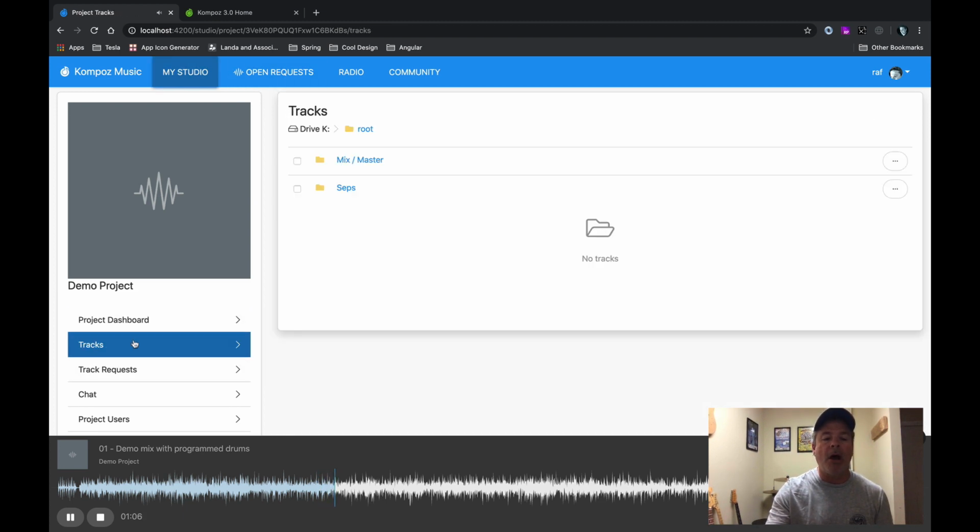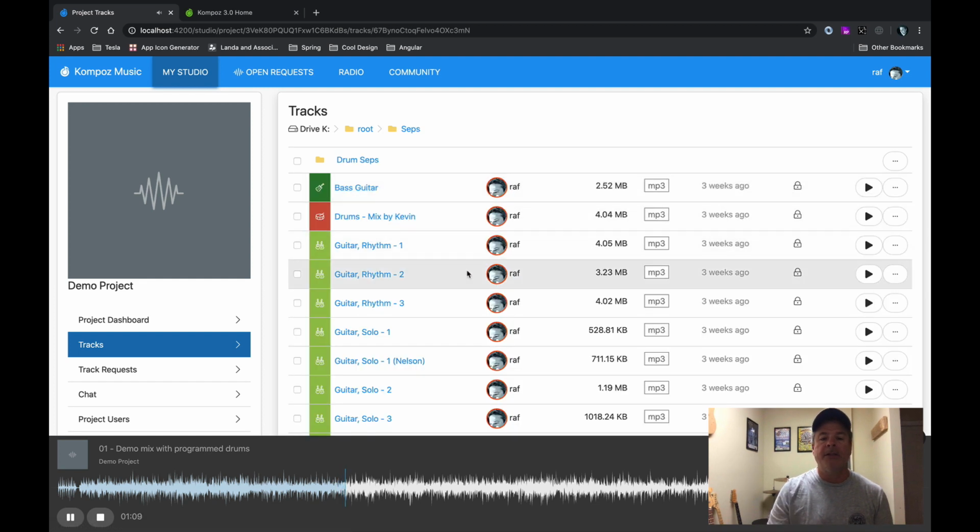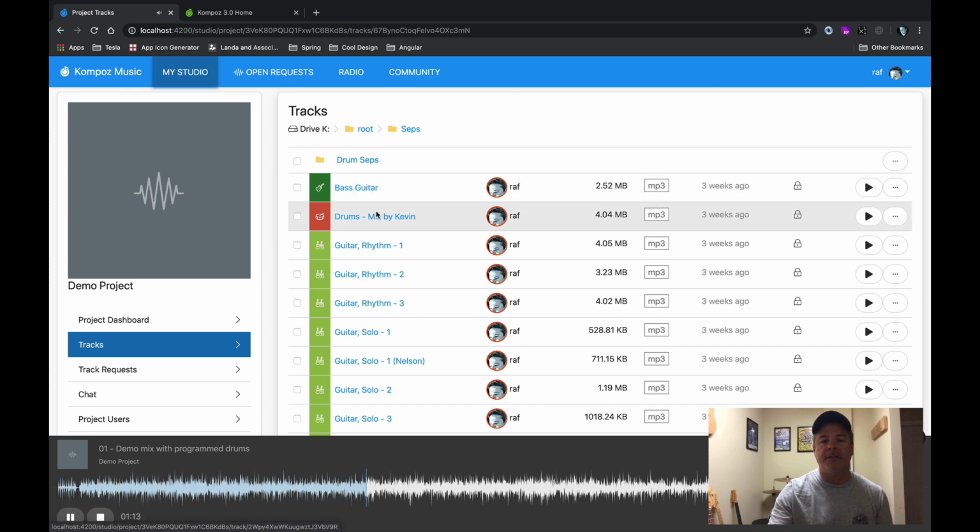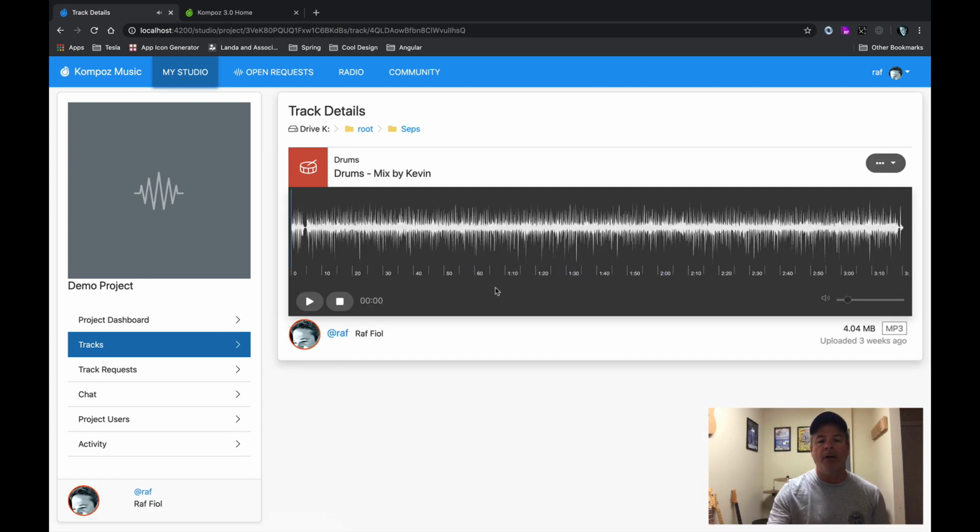The only time the audio is really going to stop, and I did this by design, is if I go into a track and go to the details of that track. It'll stop that audio player and bring up a new audio player with that particular track. And this is where I can do things like selecting regions, which I demonstrated in the last video. I can add comments, I can copy this to a clipboard, and I can play loops by staying in this region. So all of that continues to work. It seems really great. I'm pretty happy with it.